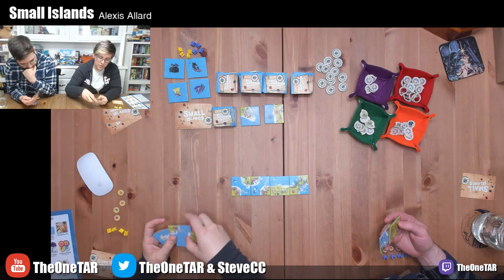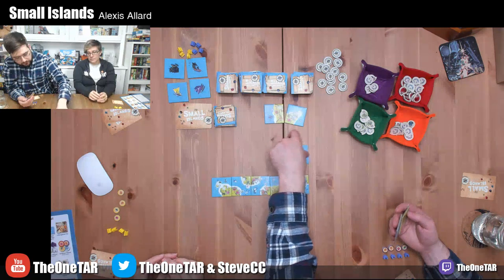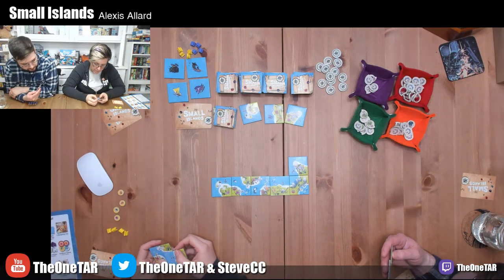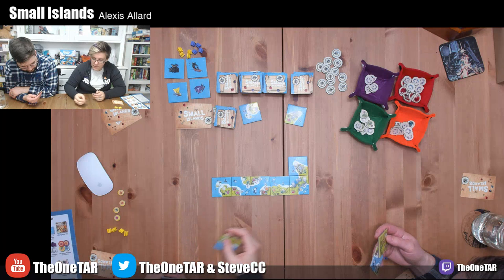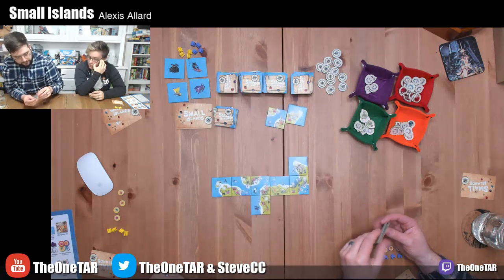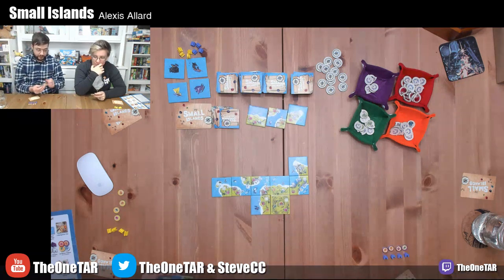I'm going to take this tile. And then I'm going to place this tile here. And then this refill. And that was my turn. First, place your tiles. Replace. Look at that. I just played right under your hand. You did. Right into those hands.